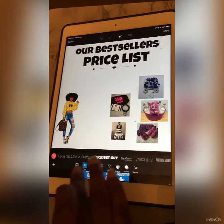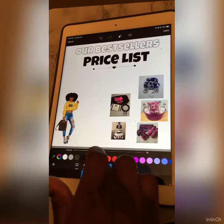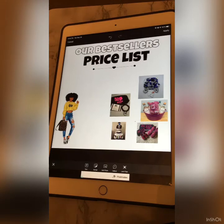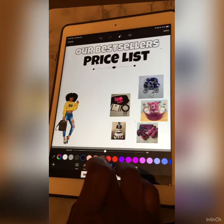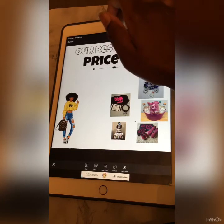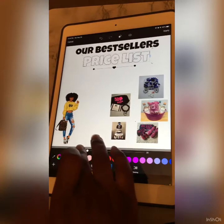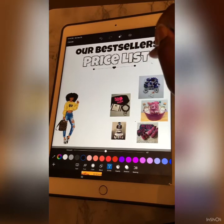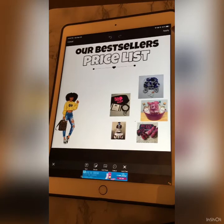And I want to make this white because I want to add a stroke. And that's pretty thin. I want to get a dark stroke so it goes with my bold letters down here. Nope, me no likey. So I want to go back. Okay, so I want to make this one white with the black stroke. Okay, I like that better because it's not too much of the black on the black and it doesn't look so bold. Okay, cool.